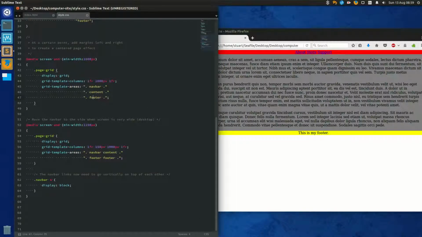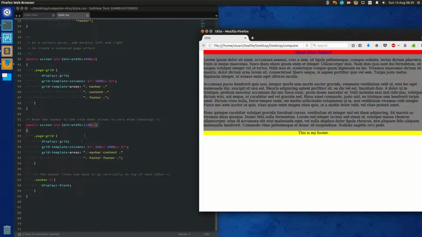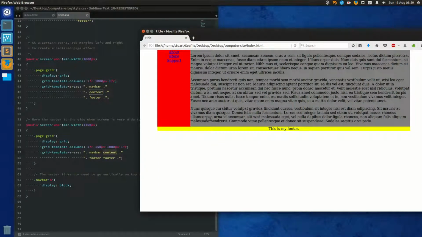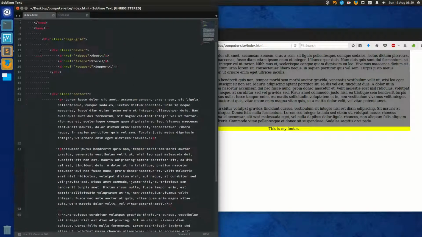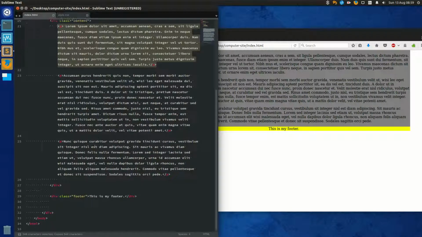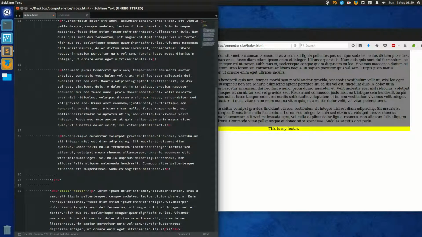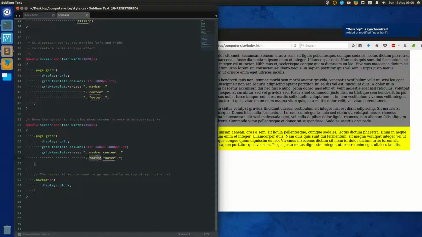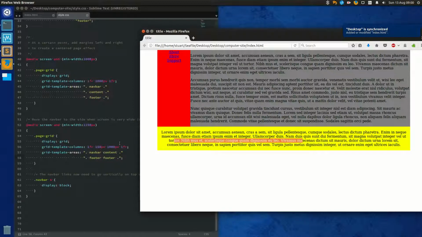And then if you get even wider, only on desktops pretty much, you can move to this layout where the navbar is on the same row as the content, which is here, but the footer still spreads across the two. We haven't divided the footer in two, it will just wrap that. In fact, let's just put this here so you can see that. So there's no gap here or anything, even though you might get confused about this footer labeled twice. No, it just takes up 2 grid cells.